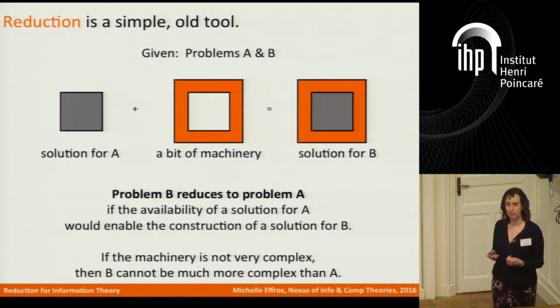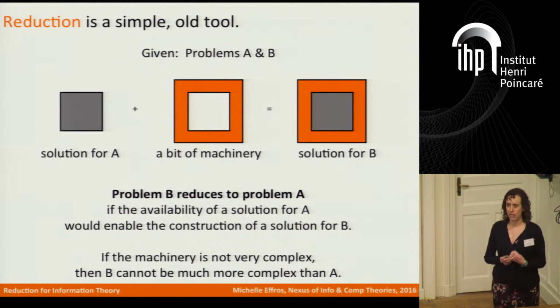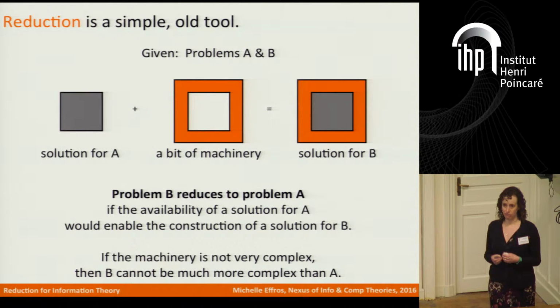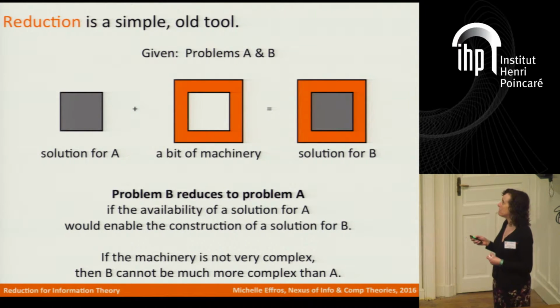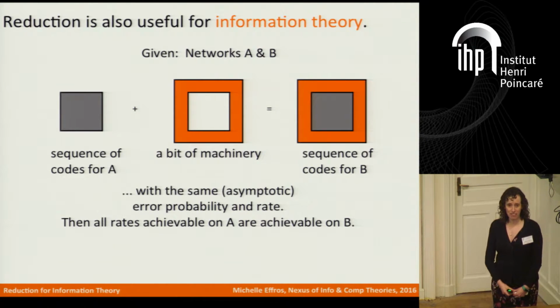And the reason that it's powerful is that you can do these arguments even if you have no idea how to solve problem A. You can still say something about how complex problems A and B are, their relative complexity, by comparing them to each other without actually being able to solve either of them. And so that's where the power lies. You don't need to come up with a solution for A in order to understand the relationship between these two problems.